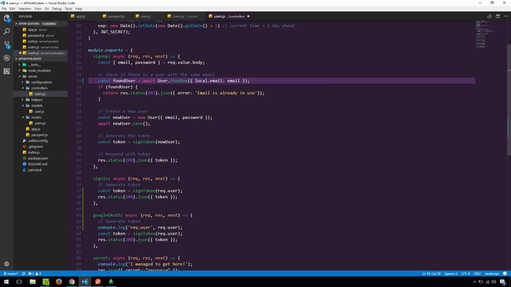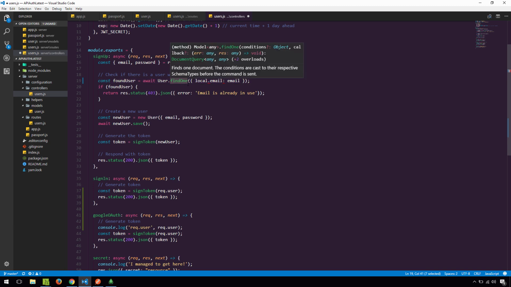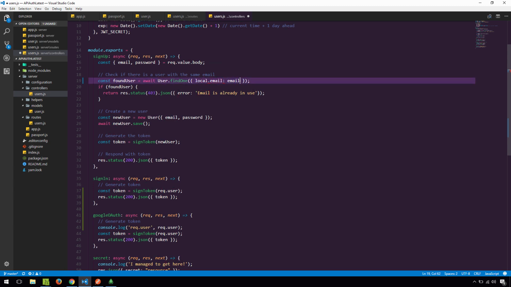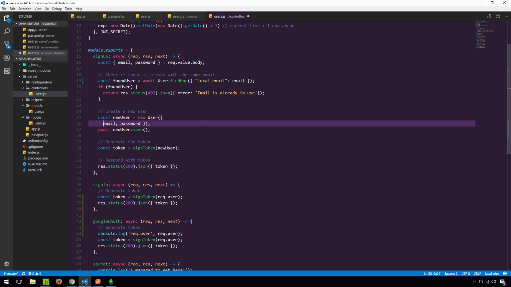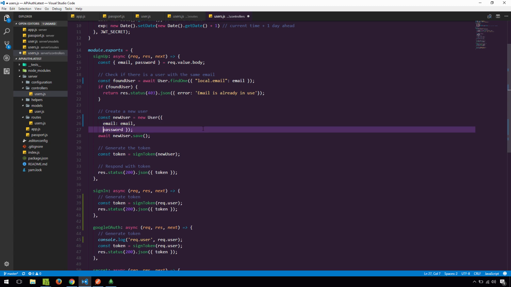But one important note, and this is a great example to explain it: as soon as you want to use, say, Mongoose's findOne function, and you want to check some nested property against something, you need to enclose it in quotes. Otherwise it won't work. So now this looks fine, and then over here, once we're creating a new account, you see this won't work, because if I was to not use ES6, it will look something like this.